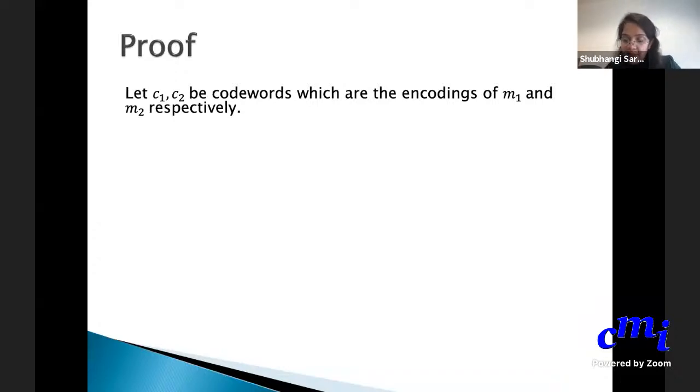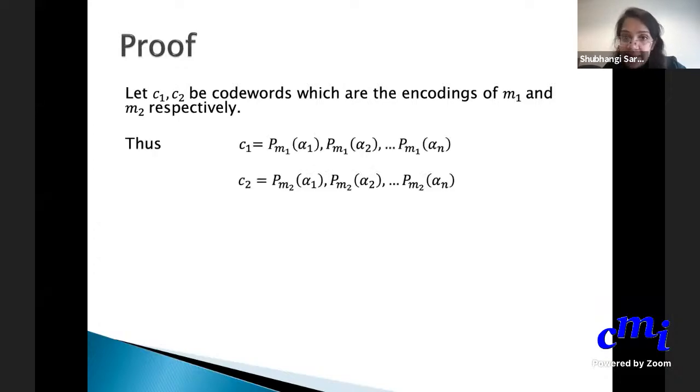So I said that two code words can agree in at most k minus 1 locations. Why is that? I take two different code words. They are the encodings of two messages, M1 and M2. If C1 is the first code word, that means you took M1, you constructed from it this polynomial PM1, and you evaluated it at a bunch of points. For the code word C2, there was a different message M2.